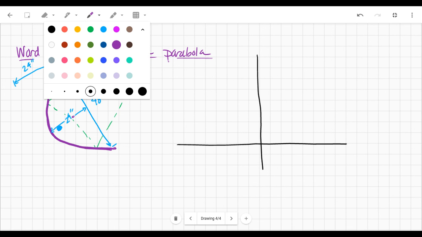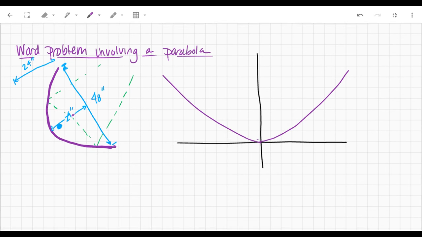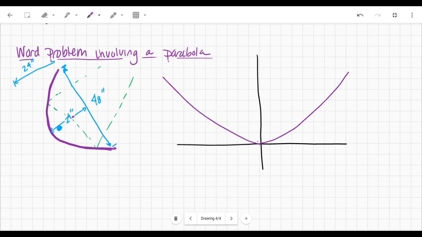And if we draw in our parabola, oh, that's really bad. Let me fix that. Okay, so they point out that because of the dimensions, we want to put 0, 0 here, and then this would be at 24, 24. This would be at negative 24, 24. And then we don't know where that is.